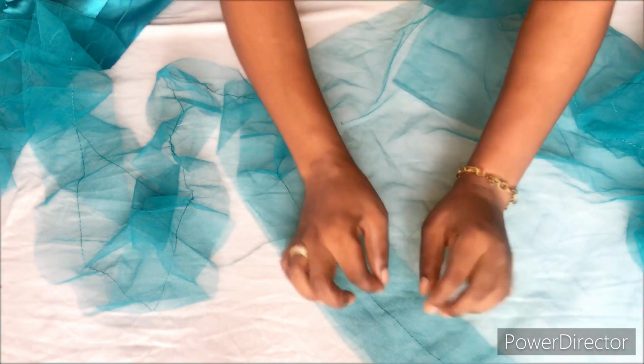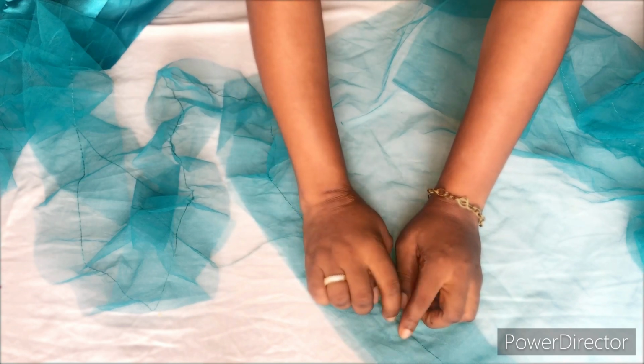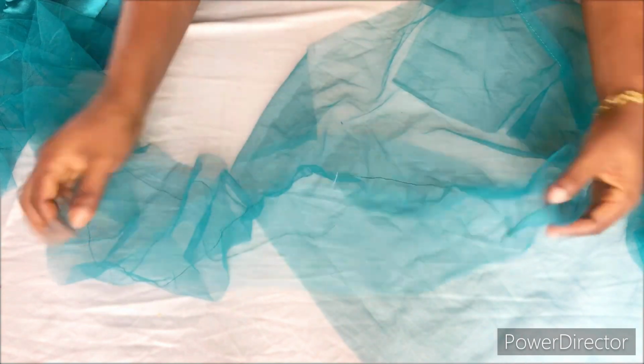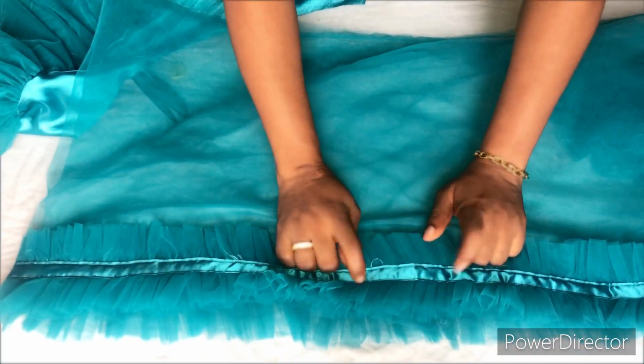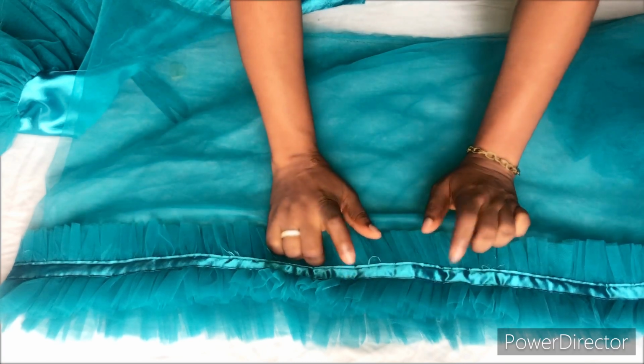Then after that, I'm going to use something to close up this thread line because I don't want it to be visible. So let me just quickly do all this so we can finish up the dress. This is what I have after sewing my ruffles on the lower part, and as you can see, I used my satin to close up my thread so that it will not be visible.